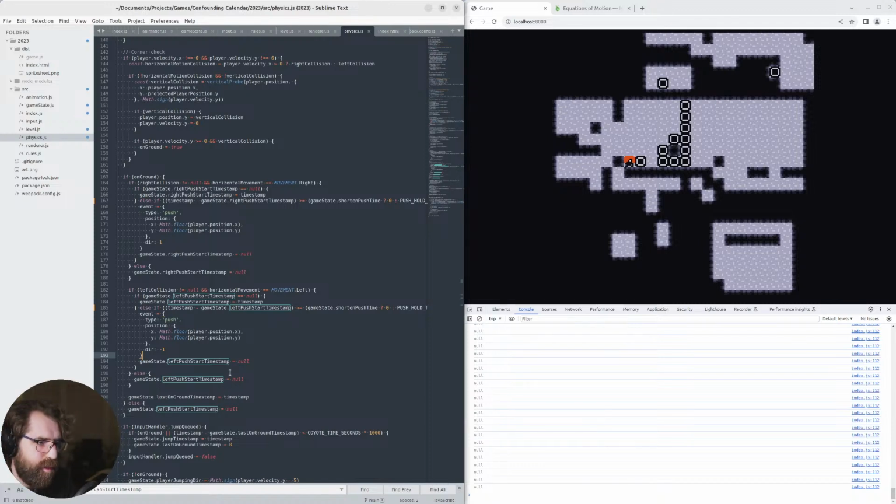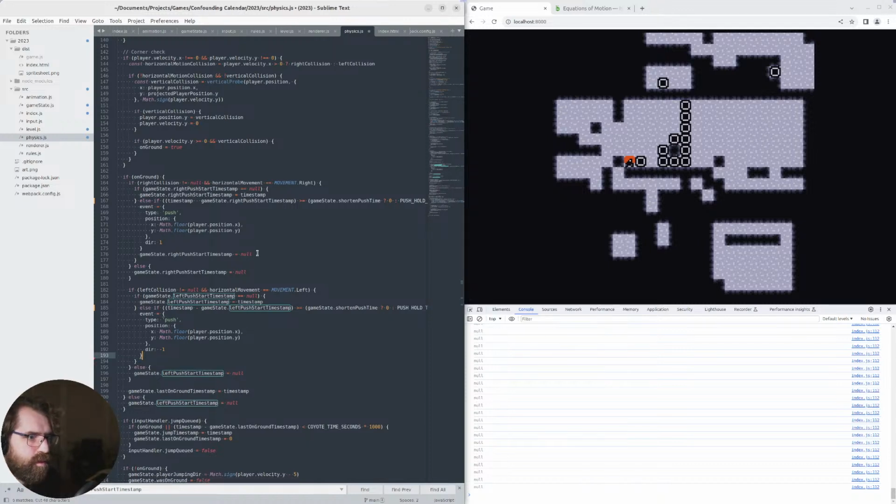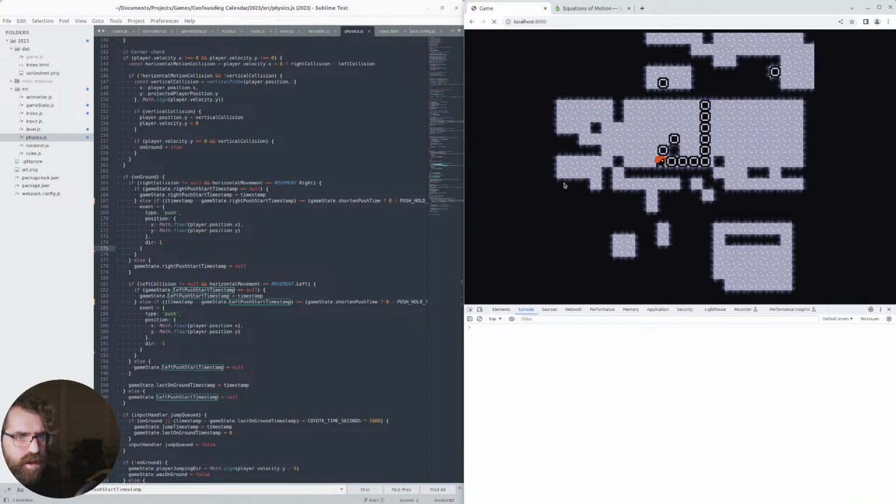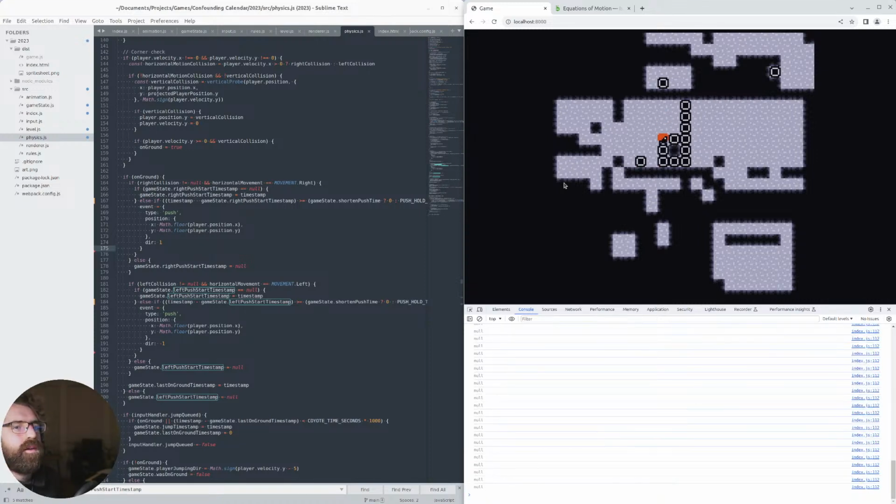And why couldn't I remove that? Then things just went terribly wrong. Or did they not? Well, then that starts happening where I can just like push. Yeah, okay.